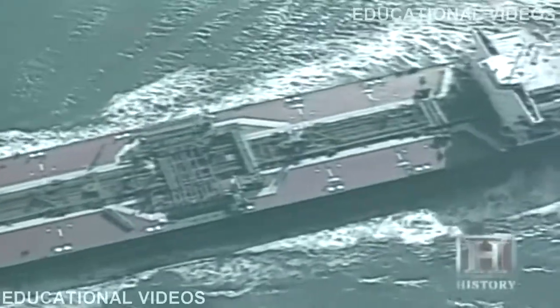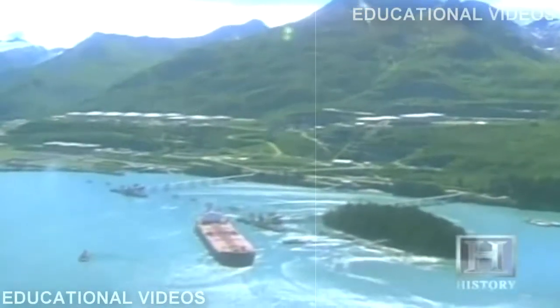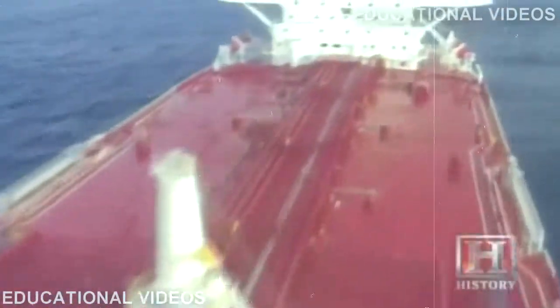I think in the future there'll be a realization that it was indeed a marvel of the time, a necessity of the time. It's an industry that continuously improved, that used innovative techniques to make the movement of hydrocarbons even safer, that supplied much needed energy to places that before ships were built the way they are, we couldn't get the energy to.